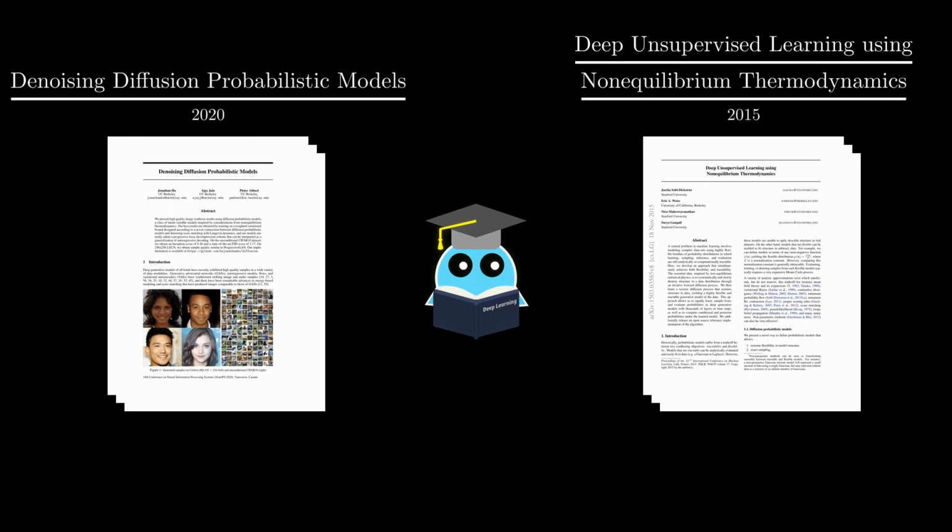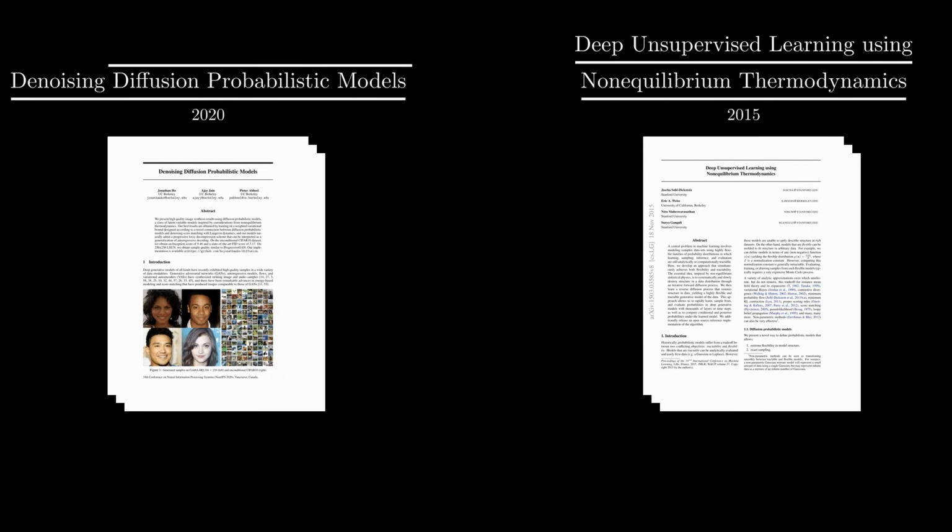In 2015, GANs were considered state-of-the-art in image generation research, and diffusion models received little attention. In contrast, the 2020 DDPM paper quickly gained traction. It is now the most cited work in the field, with more than 20,000 citations as of 2025. If you look up diffusion models on any search engine, this is probably the first paper you'll come across.